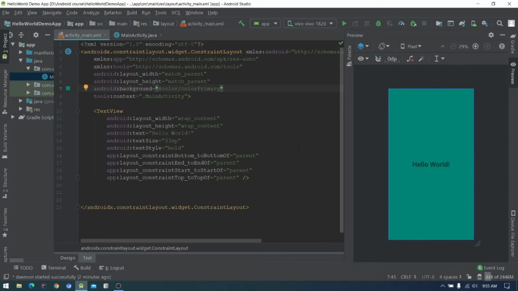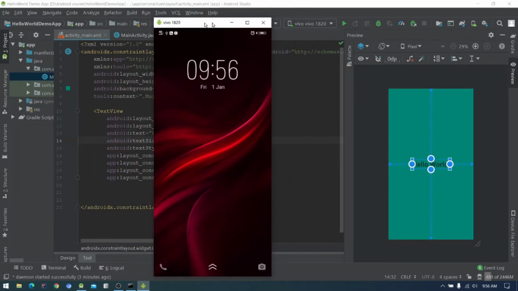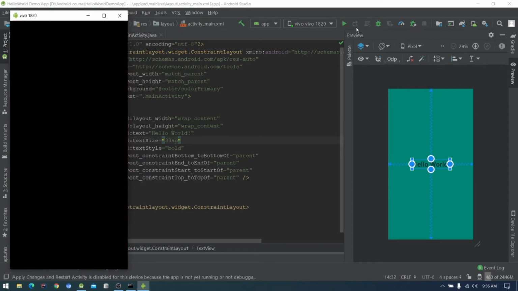Now, friends, this is just a Hello app project. I'm just trying to show you how to display a simple app on your Android phone. So I'm going to run this here. I have a phone connected via USB. This is my real device. You can also run your app on a virtual phone.